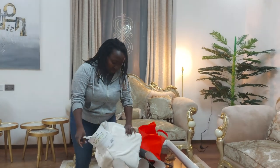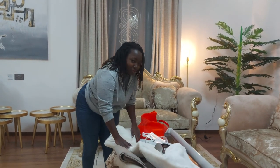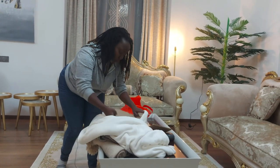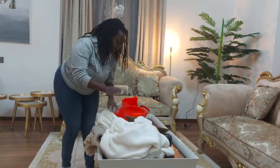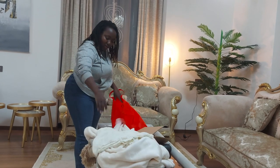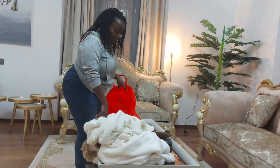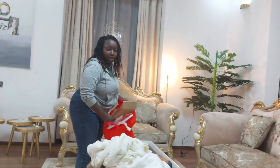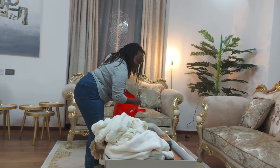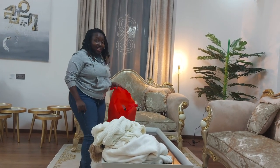And then, let me show you the other one. I hope it looks as comfortable as it feels on camera, you guys. It's comfortable, this thing. And then, finally, I got one from Smart Lady Home. It's a nice knitted fabric. These ones are gonna make this living room look and feel cozy. Let's set it all up, you guys.